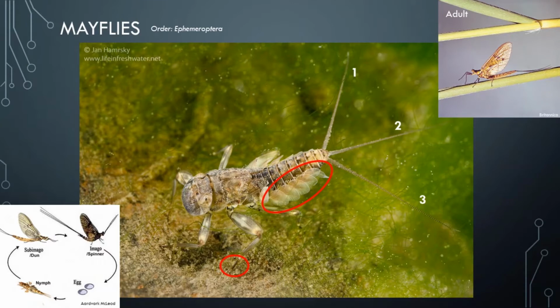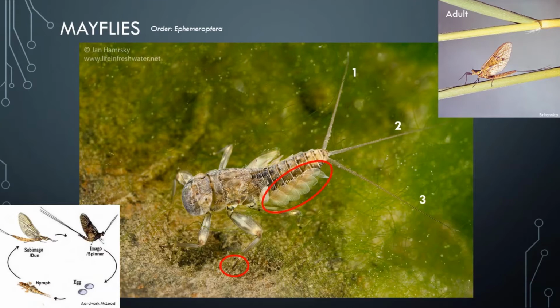Mayflies are one of the more dominant orders of aquatic insects. There are over 700 species of mayflies in North America. We are going to focus on the nymph phase of the mayfly, which is shown in the bottom left diagram. Mayflies have an incomplete metamorphosis, which means there are only 3 stages. The more common metamorphosis has 4 stages, like the butterfly undergoes, which includes a pupa stage. The mayfly skips this stage, so it does not have a cocoon.